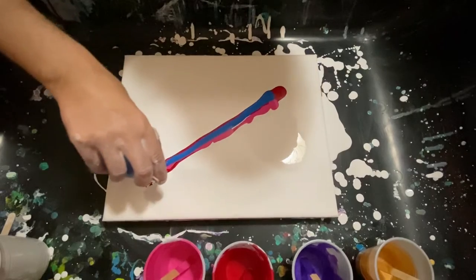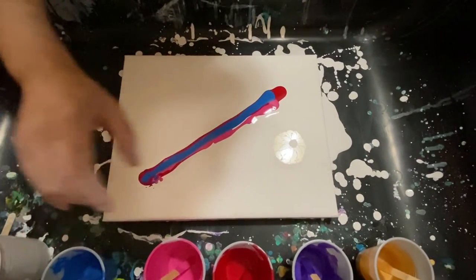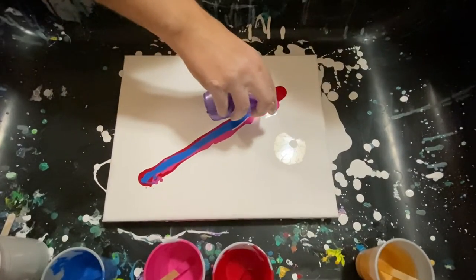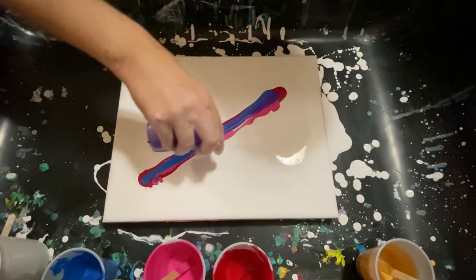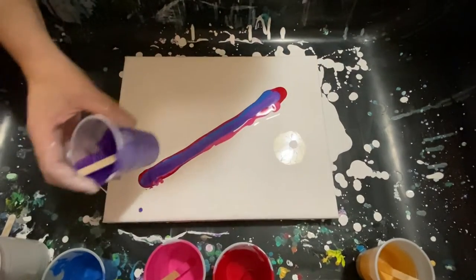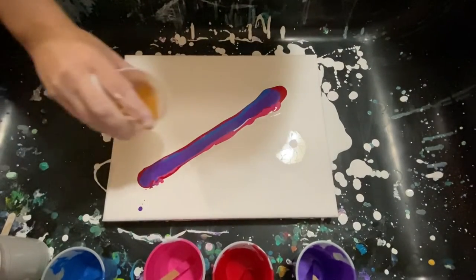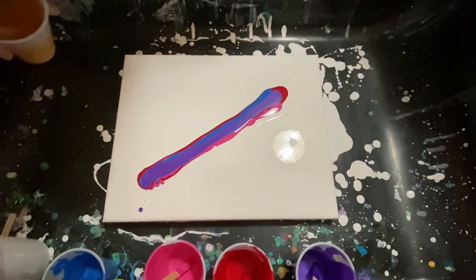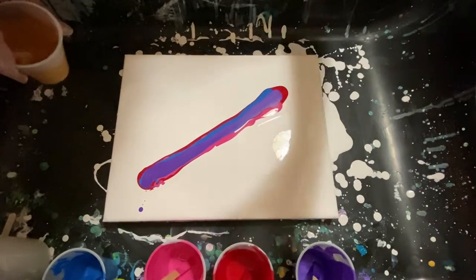I love this. I hope this works the way I think it's gonna work. I hope. Oh boy, I don't know. Now let's do a little purple. It's still going right in the middle of the red, guys. Yeah, right there. And gals and everybody. But yeah, this is fun. Sorry guys, I'm shaking you guys up. Oh my gosh, that's craziness.